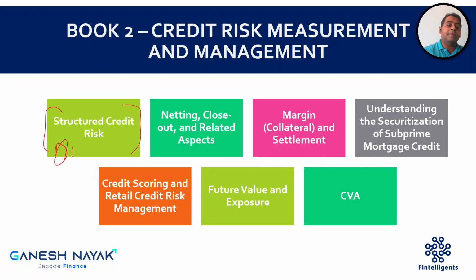So I'm marking this chapter as double star. Very, very important. Do not skip anything from this chapter. Again, one question for sure that they will test you. Now, netting, closeout, and related aspects of the margin part, both of them are connected to your counterparty risk in detail. Now, this is just a building block, but what I've seen is that both these chapters are combined and asked also. Okay, especially the collateral part.